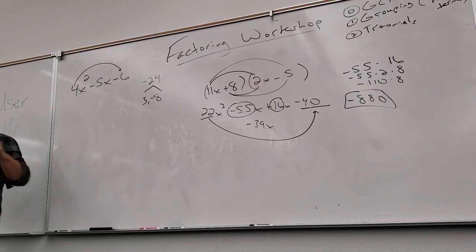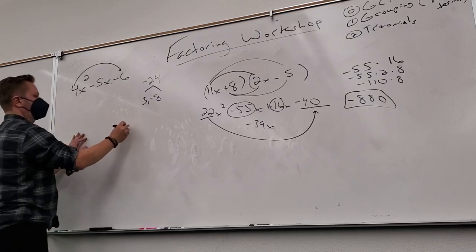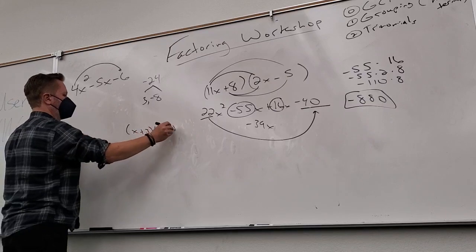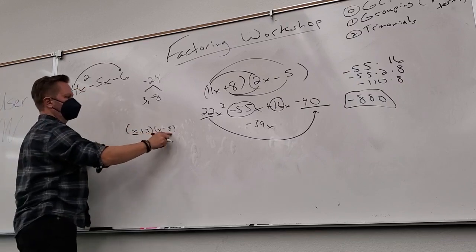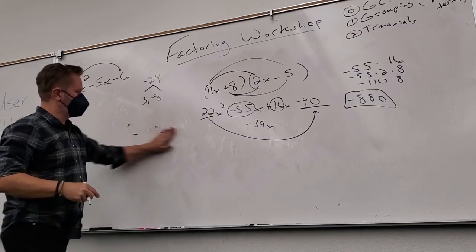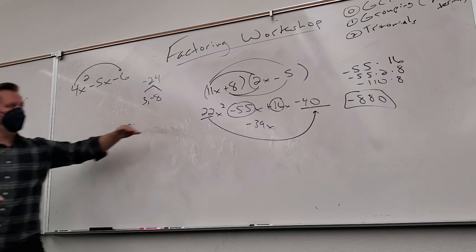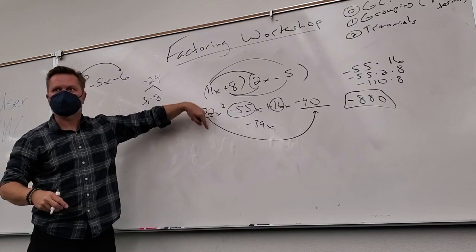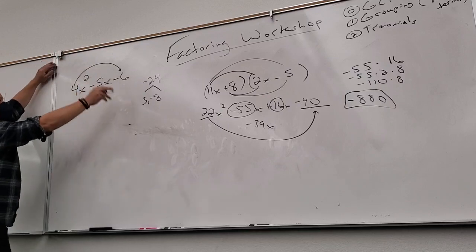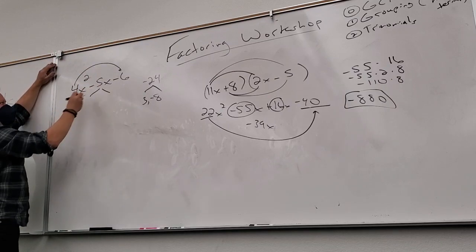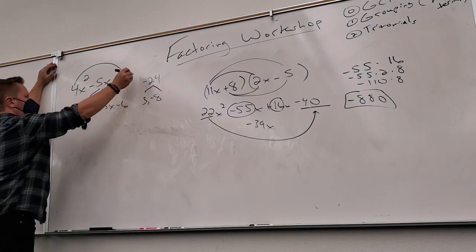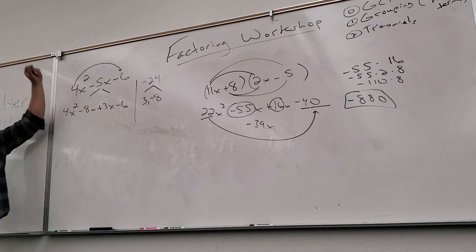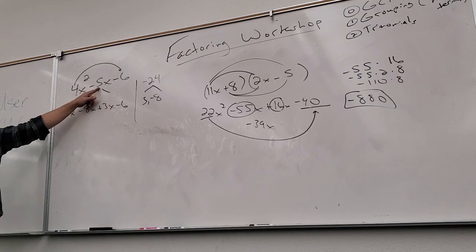I love it. Now, here's what you guys are going to just so love about this process. You cannot just do x plus 3, x minus 8, because that doesn't make any sense. What's x times x? Is it 4x squared? What's 3 times negative 8? Is it negative 6? No. So we actually have to do this process perfectly backwards. What does that mean? Take negative 5x and break it up using these numbers. Isn't negative 8x plus 3x equal to negative 5x?